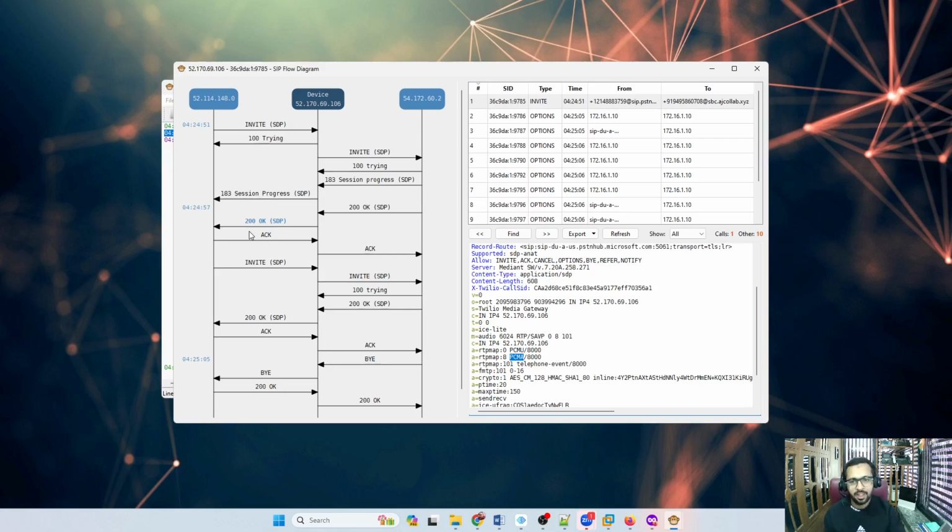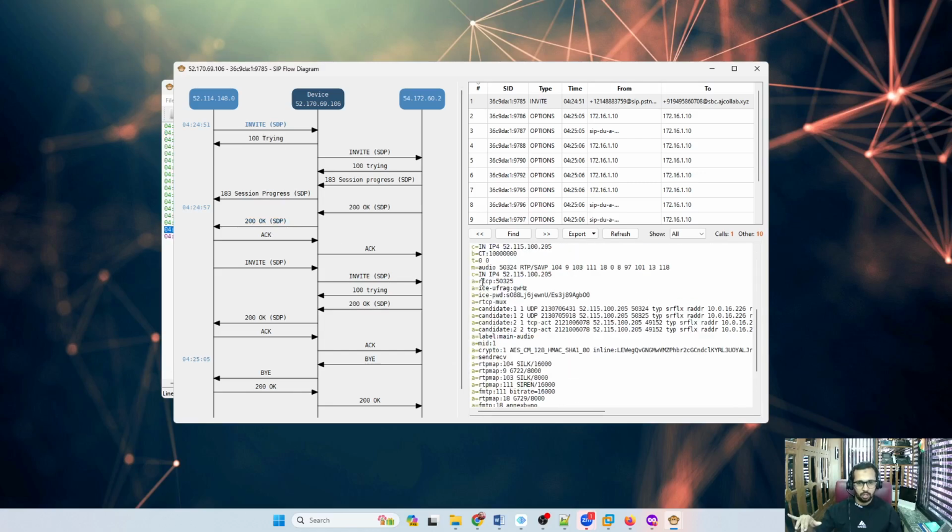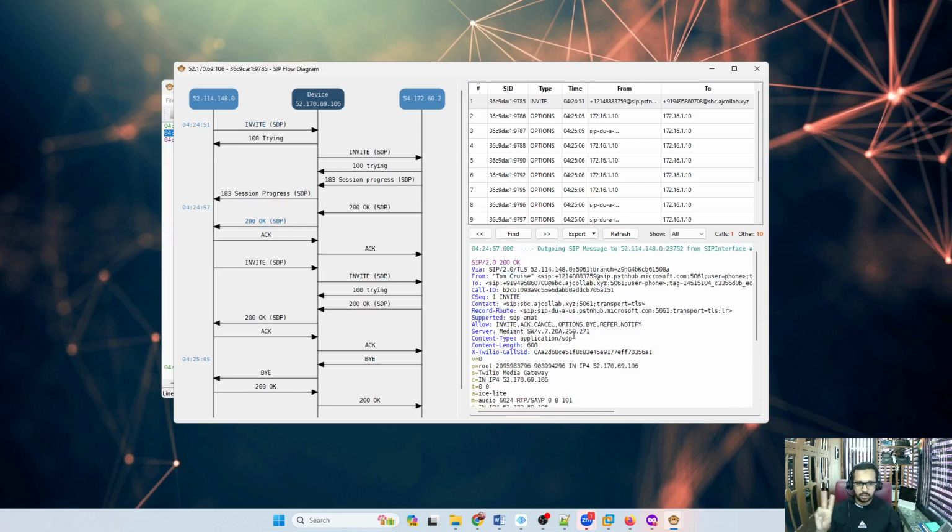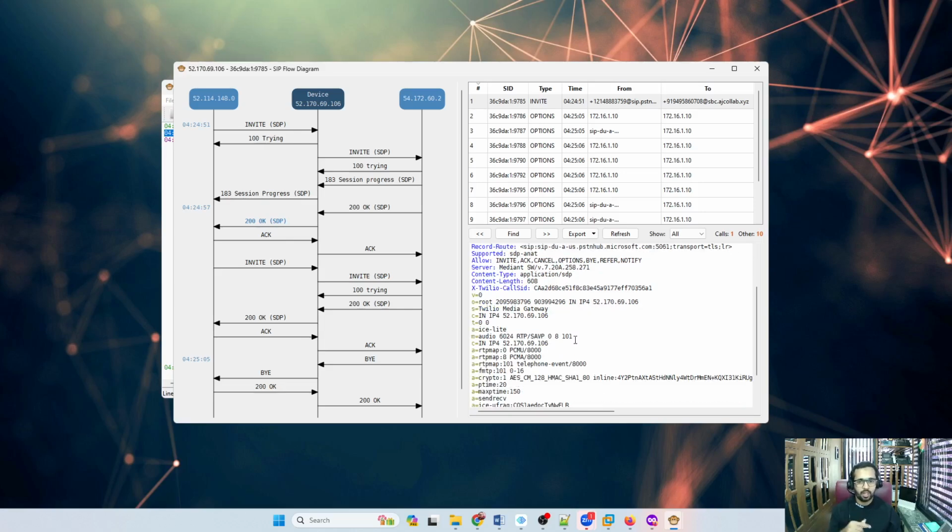And we need to check the acknowledgement. No, in the acknowledgement there is no SDP, right? SDP is like offer: the invite I sent, early offer. 200 OK, I get the response. This is early offer, right? Invite and 200 OK. But in the invite, I see many codecs, right? The initial invite, I see a lot of codecs. In the response, I still see 2 codecs. I was expecting 1 codec. I can only talk in one language. But here I see 2 things.